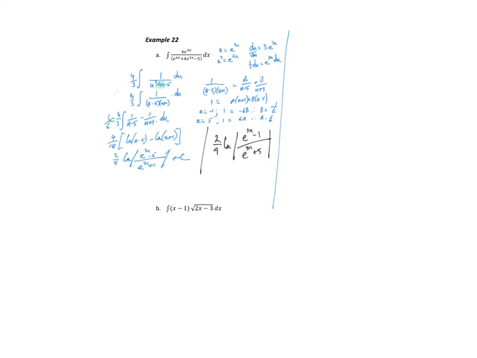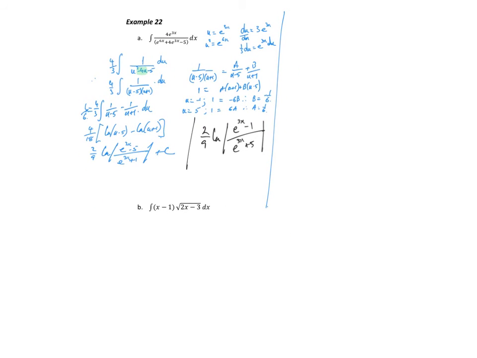So let's see if I can bounce back on the last one. Here's one of those typical u substitution ones, isn't it? If we haven't done this one, we've done one very similar. u equal to 2x minus 3, du/dx is equal to 2, so 1/2 du is equal to dx. So there's my dx expression.